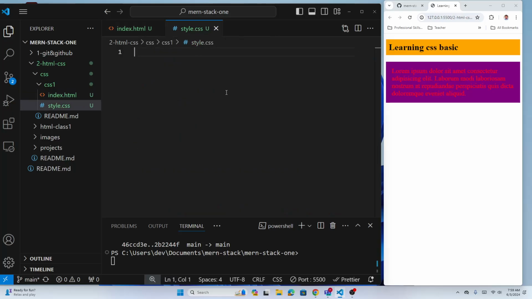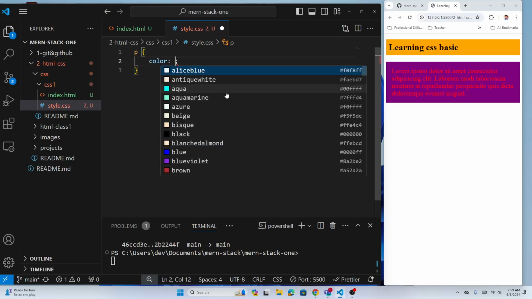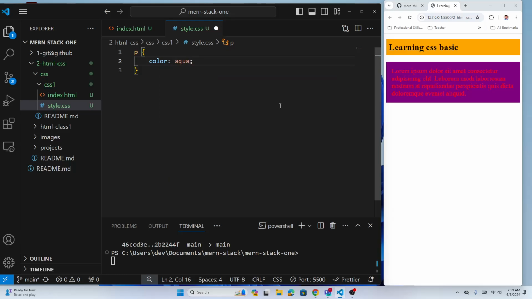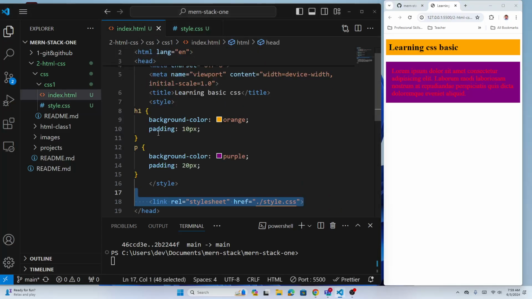If I go back here and I say padding in the paragraph, right, and change the color, okay, color to maybe let's make it this, right? Save. It did not change. Why? Now I will tell you the order of execution, right? So look at the order.